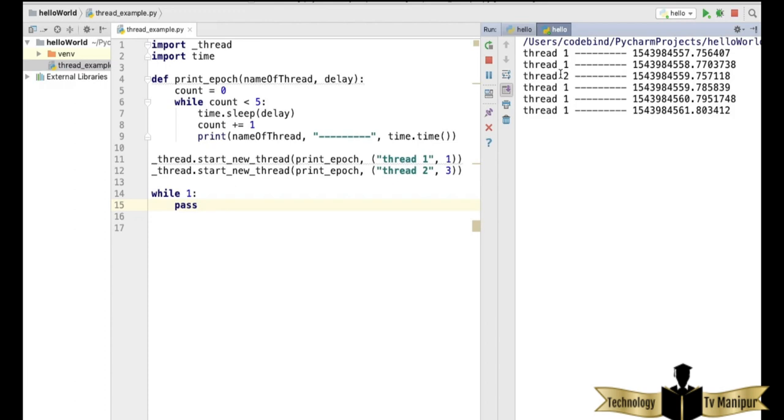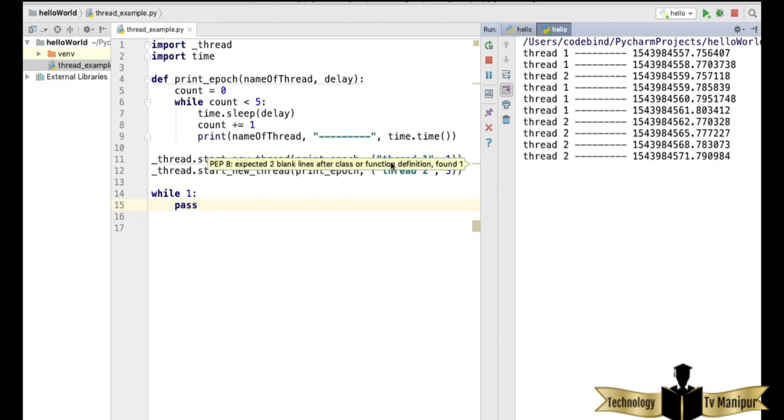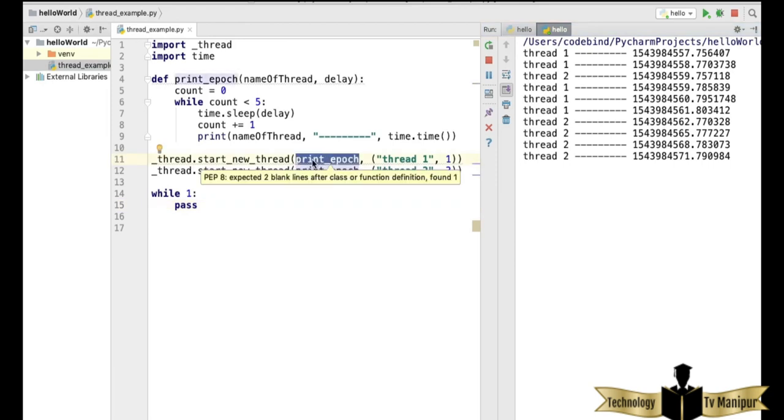Now here one more thing to consider is the return of this function. If the function which you want to execute inside the thread returns successfully, that thread will silently exit, but if your function terminates unexpectedly, then an unhandled exception will be thrown. And the stack trace of that exception will be printed on the terminal. So if this function throws, then the stack trace will be printed, and this will be an unhandled exception. In order to avoid this unhandled exception, you can also provide a try except block here.